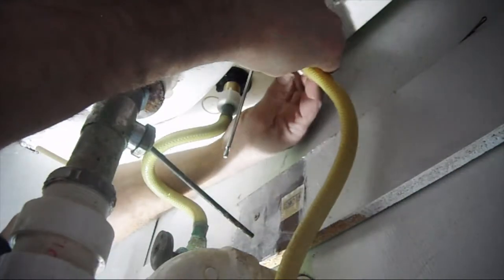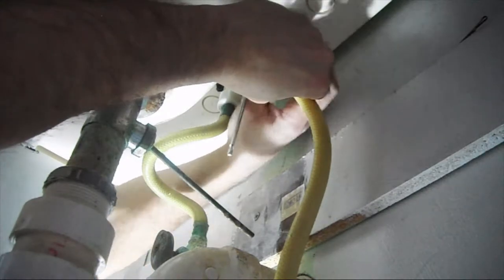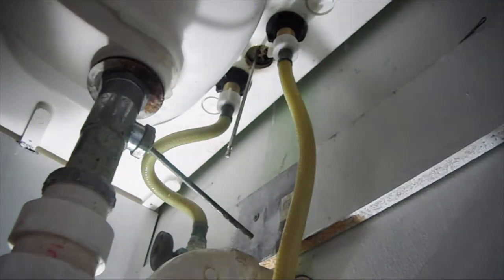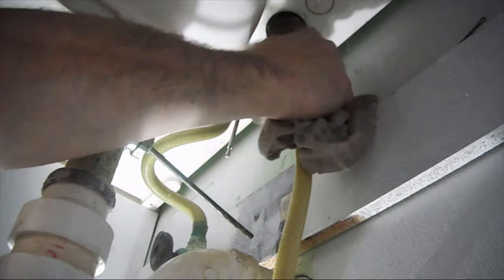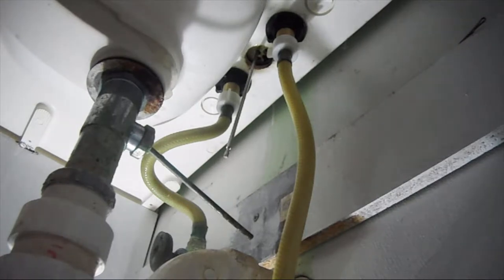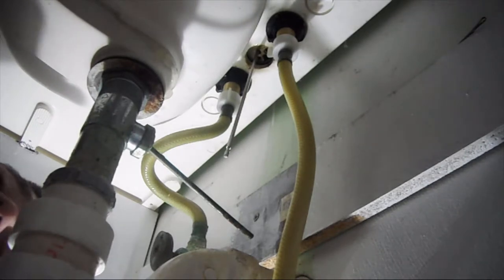The rubber gasket that was in the supply line came out. So, I just replaced that. We'll screw it back in and see what happens. Alright, that's as tight as I can get it. What we're going to do to test this, because I've got the hot water running, I'm going to turn the cold water on at the faucet. And nothing's leaking, so that's all good.